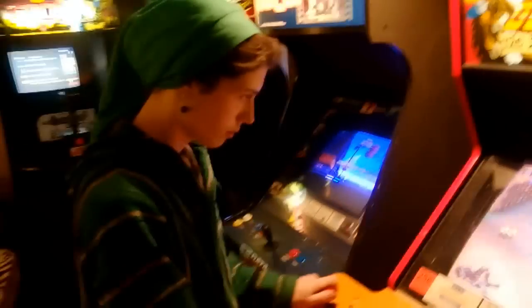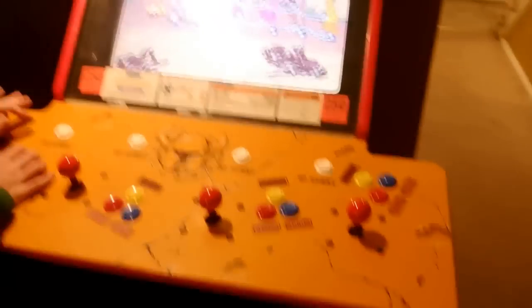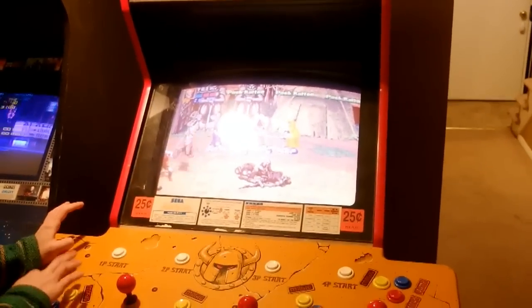And we go over here to Tony, who's enjoying some Golden Axe 2, The Revenge of Death Adder. 4-player. This cabinet's actually been restored by the previous owner. You can see the decal on the side here is just amazing. I always like Part 2 better than Part 1. I mean, dude, you've got an ogre with a freaking dwarf on his back. It's just way cooler than the first one. Tony looks like he's having a good time. You having a good time, buddy?